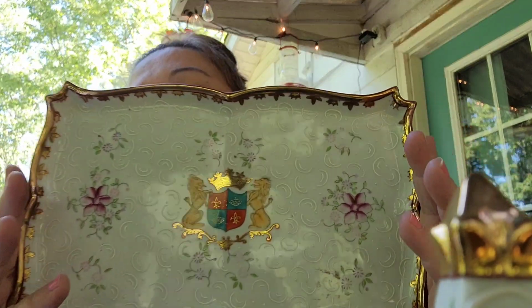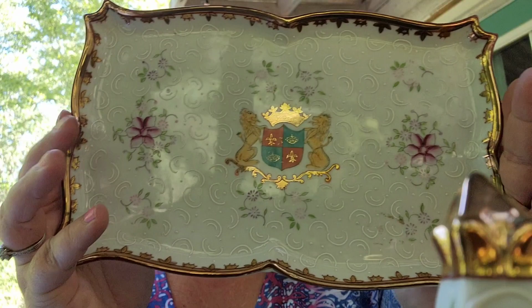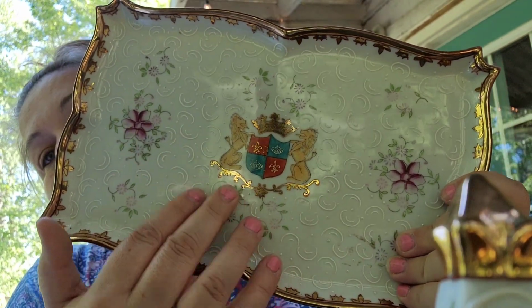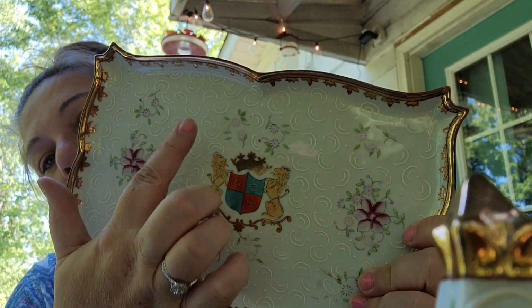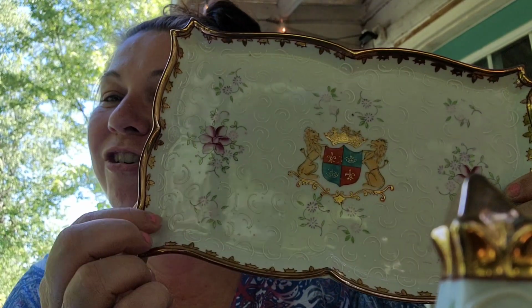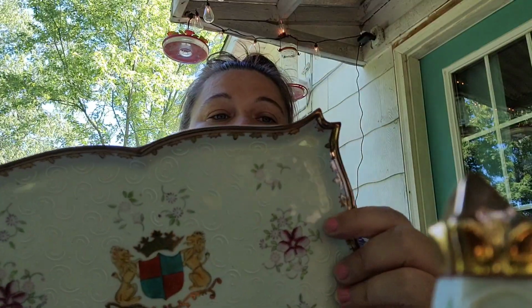And there is a beautiful tray that goes with it, with the same coat of arms and the painted flowers and the Moriage and the gold trim with the fleur-de-lis and the crowns. And we paid a whopping $5 for the whole set at the vintage fair.